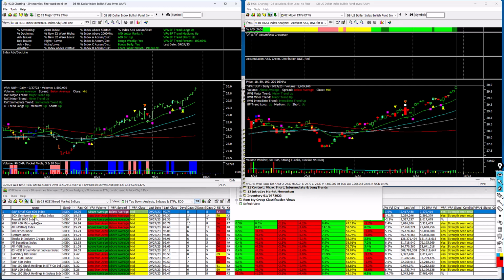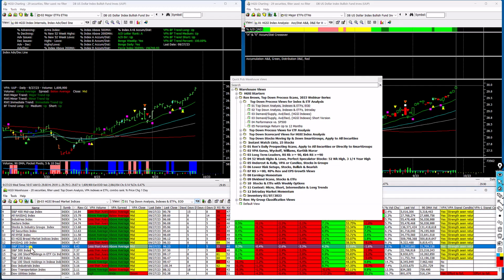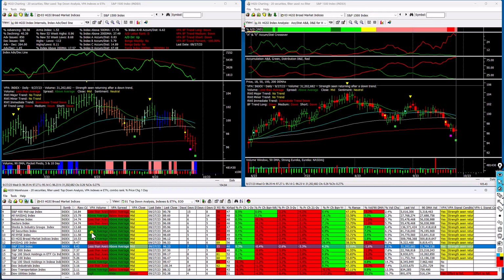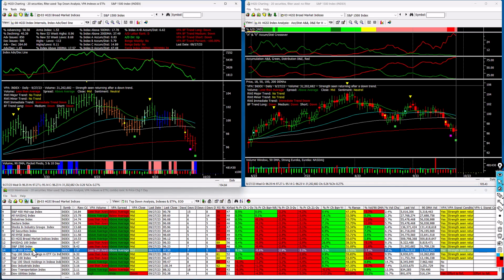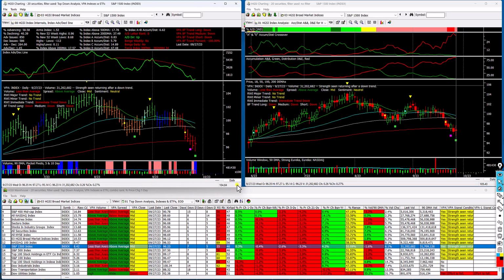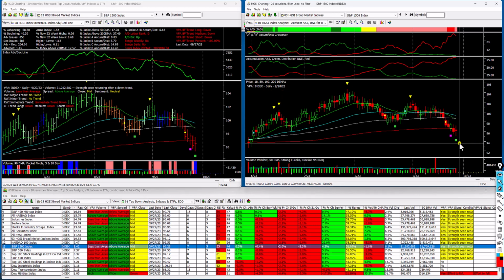So let's just look at the broader market, the S&P 1500 index, which includes the large cap, the small cap, and the mid caps, the S&P 600, 400, and 500. They're all in here. If you want to just look at the larger caps, look at the 500. But as an illustration, I'm just going to look at the S&P 1500. And as I go across here, you can see yesterday the volume was less than average. The spread was above average, and it closed in the mid. And if you look over here, you can see that. I'll get rid of the crossover.